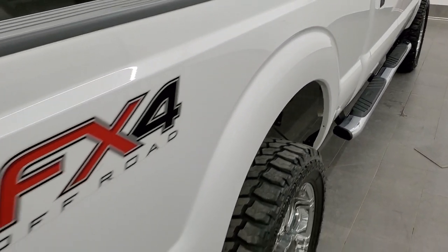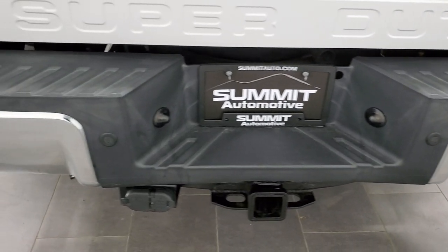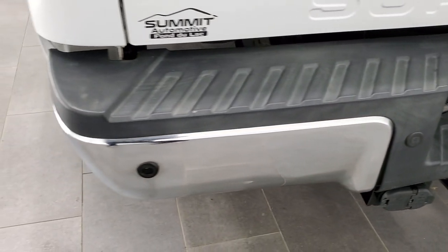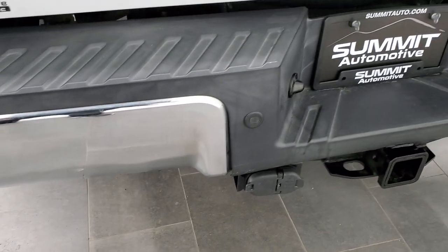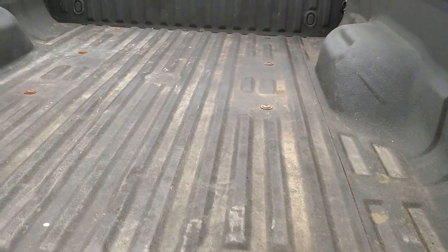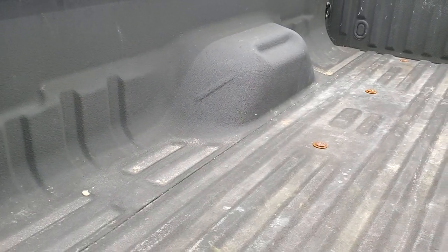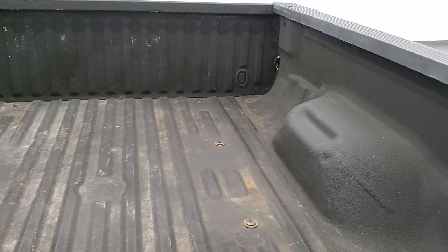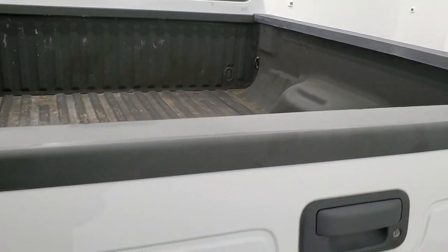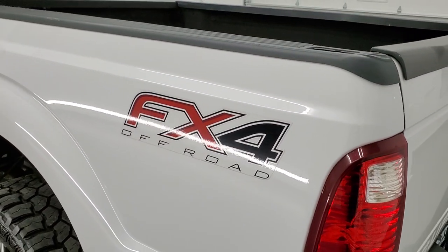Factory chrome step bars. As we come around to the back of the vehicle, the rear bumper is in nice shape. It does have backup parking sensors. Full towing package, which includes the receiver hitch, 4-pin and 7-pin wiring. Tailgate is in nice shape — it's a locking tailgate with raise assist, so it's really easy to lift. And it comes with the spray-in bed liner. The bed is in pretty nice condition — no major dents. And that tailgate shuts nice and solidly. Bed rail covers on all the Ford trucks.